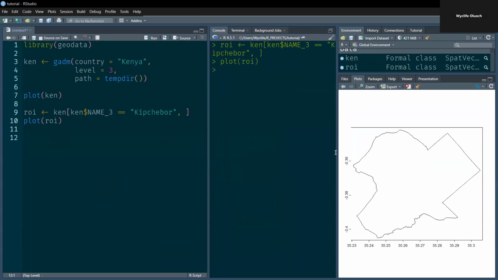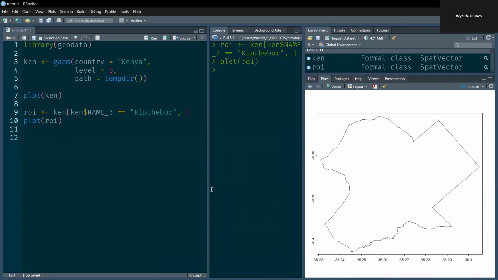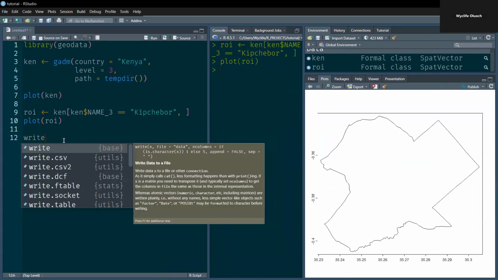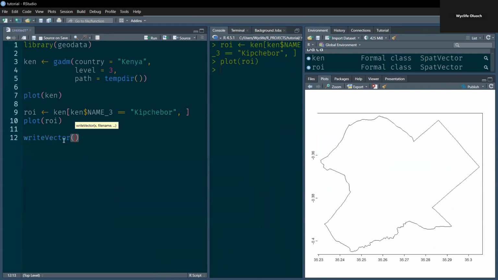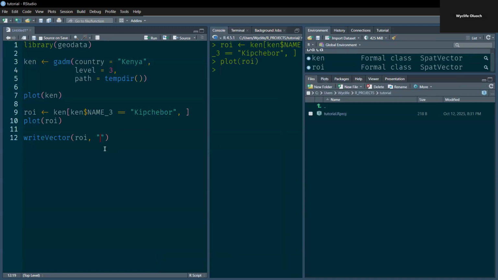So I'm just showing one of the ways through which you can get your region of interest. Maybe the region of interest was given to you by a friend, or you drew it yourself in Google, in QGIS or ArcGIS, or whatever shapefile or GeoJSON file you ended up with. It doesn't matter. This is just a demo of how you can get one of your regions of interest or shapefiles. But for this, I will use a GeoJSON. I will just write it in the home folder.